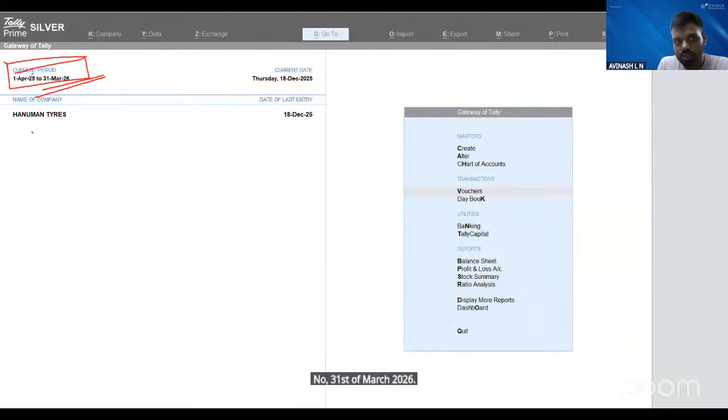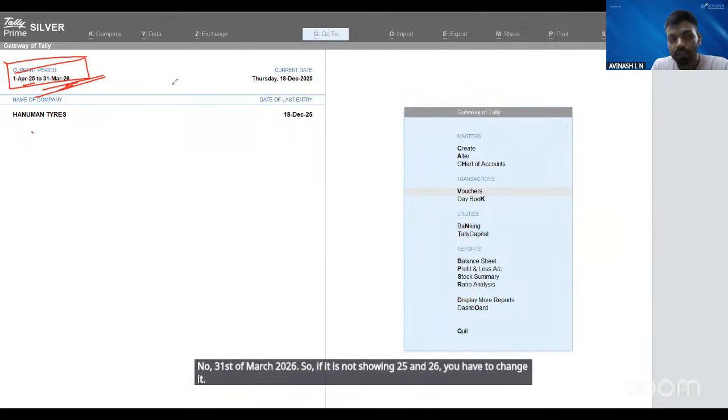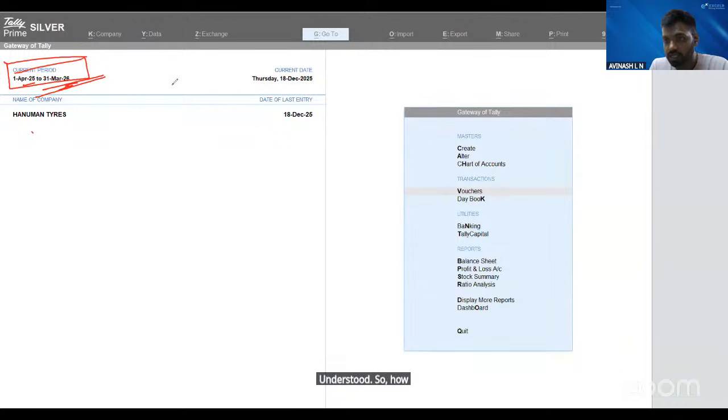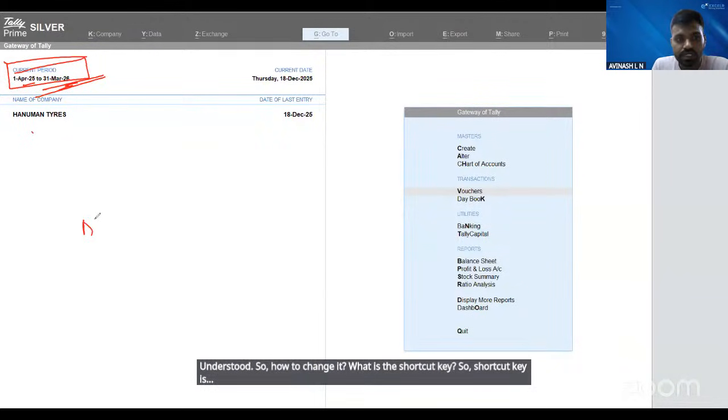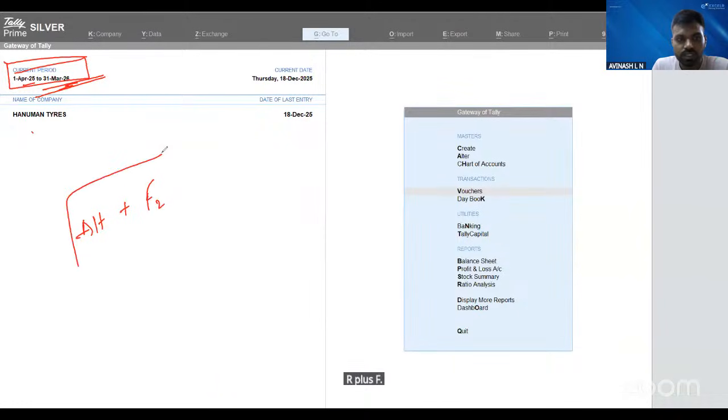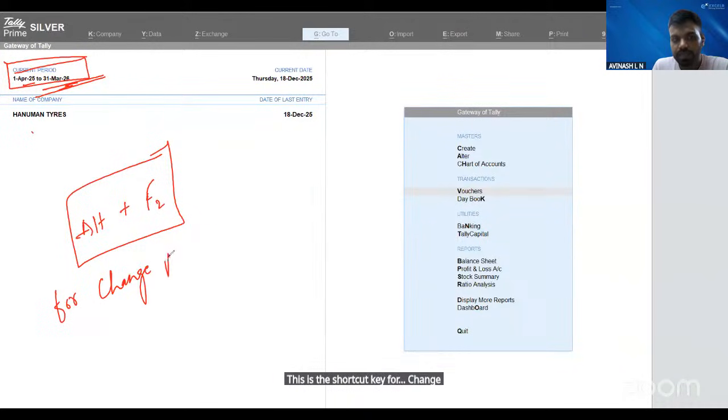If it is not showing 25 and 26, you have to change it. Understood? So how to change it? What is the shortcut key? The shortcut key is Alt plus F2. You have to use this. This is the shortcut key to change the period.